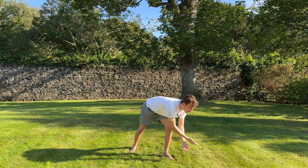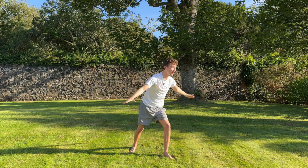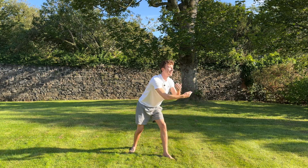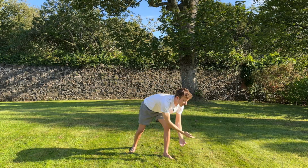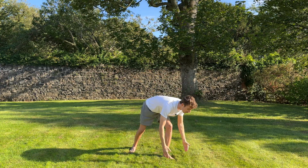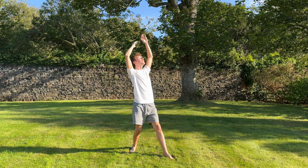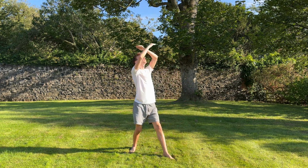Folding forwards and scooping, and coming back, opening up the chest and the arms. Exhaling to fold and inhaling to come up. Very nice for tonifying our heart and spleen chi. Feel like we're opening up the chest and the heart. This move is also good for regulating blood pressure and again calming the nerves.